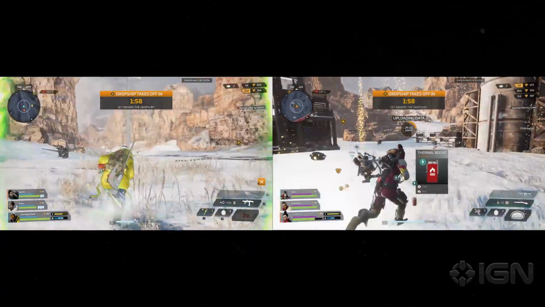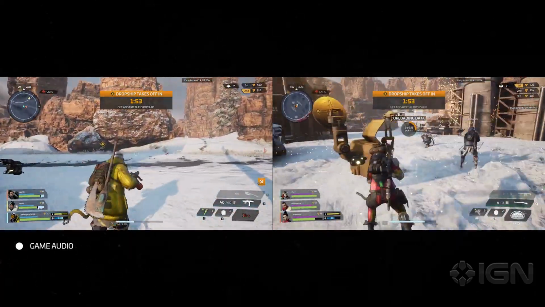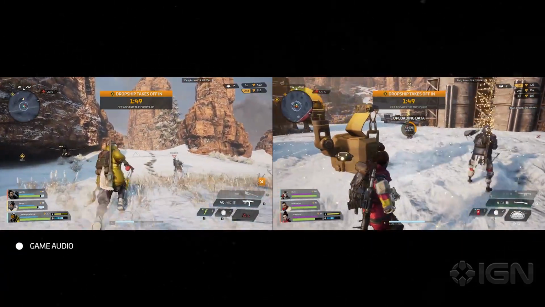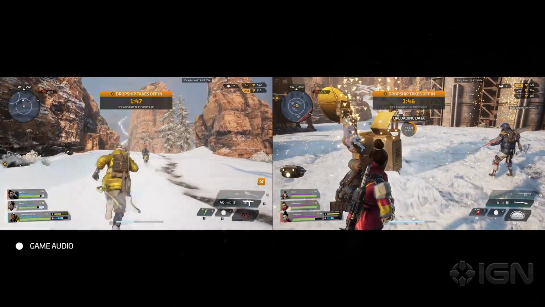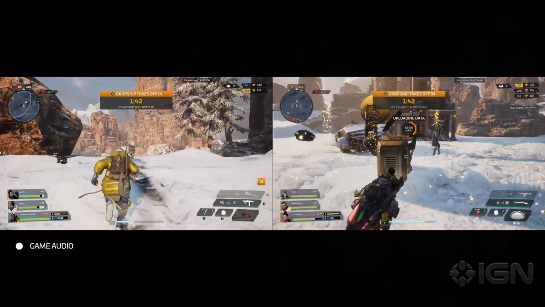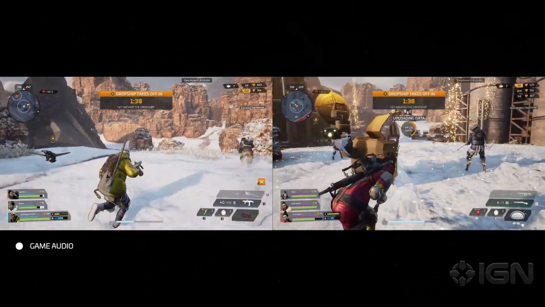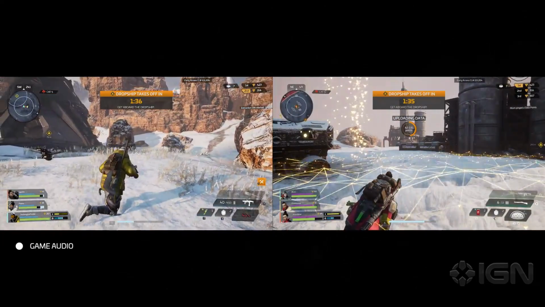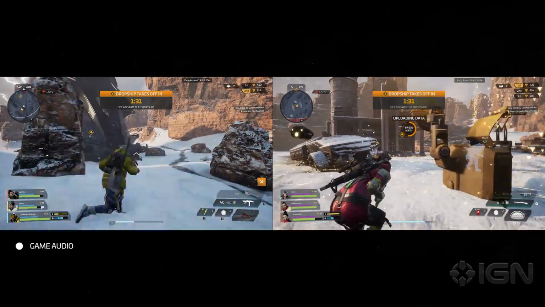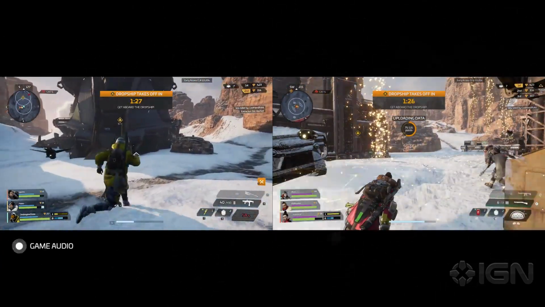We're almost out of time. It's a beast. We're coming up on the dropship now. Now, looking at the mini-map, there seems to be another team down here, so we're going to try and get the jump on them.